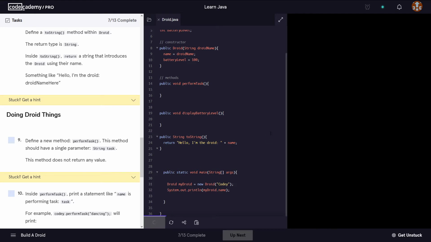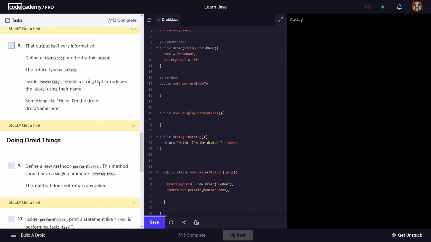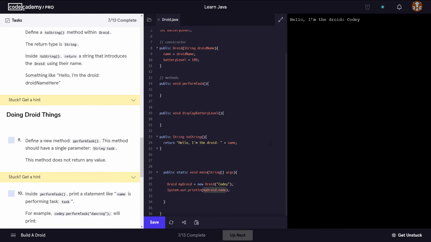Let's run this again. All right. Return a string that introduces the droid using their name. Okay, I think I found what the issue was. So if I'm gonna run this now, this was our code, okay?